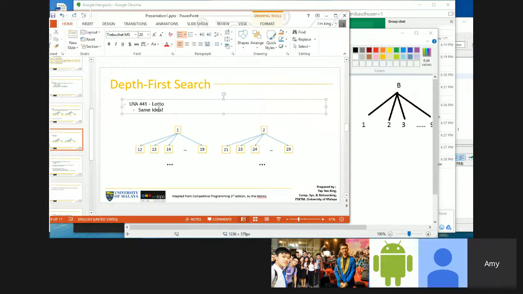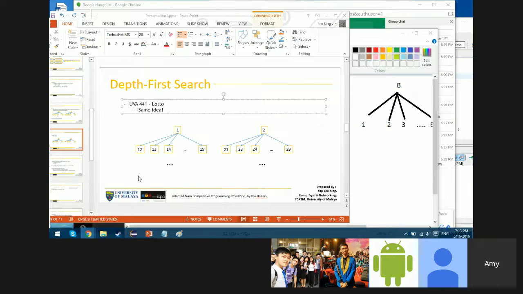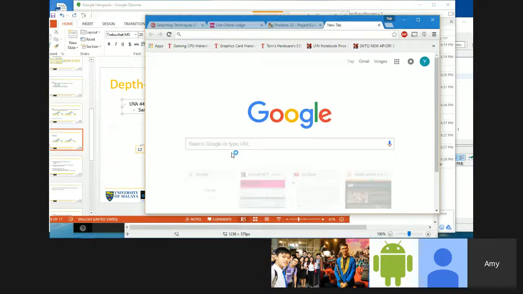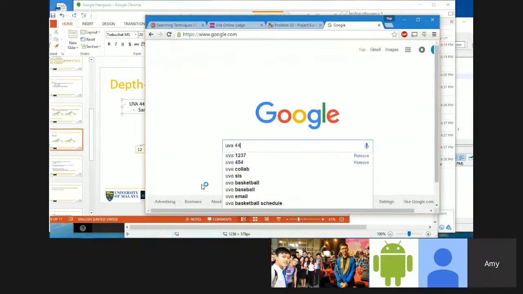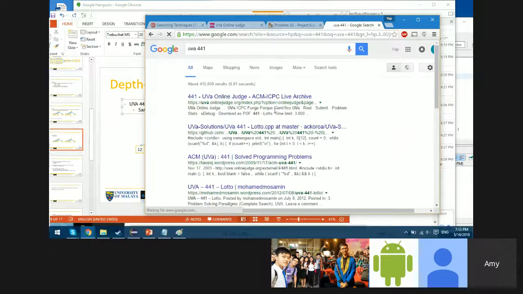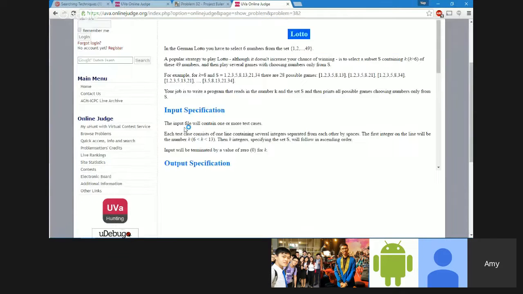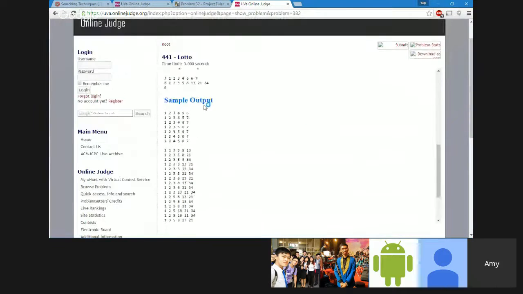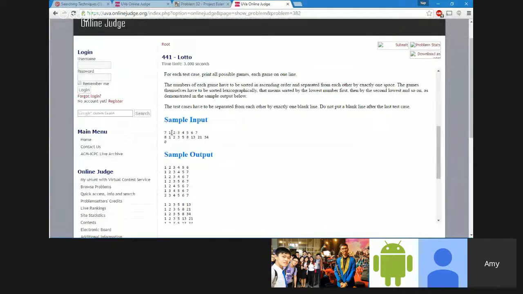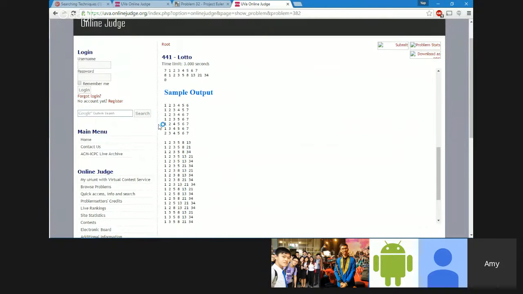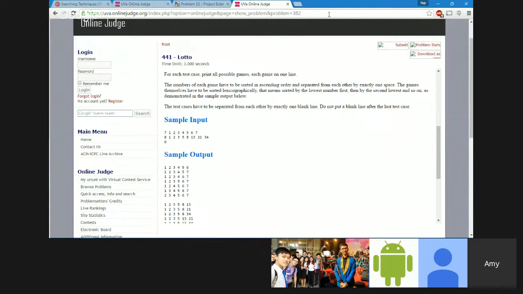We might as well cut it off early so we can save time. Another question, UVA 441, also uses the same idea. Given a list of numbers, you need to generate all possible cases and they need to be sorted.